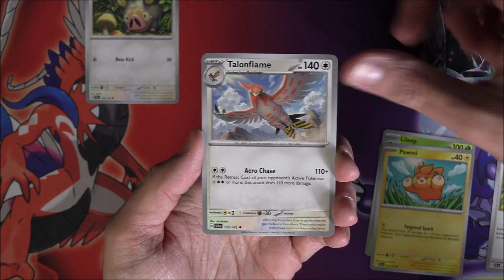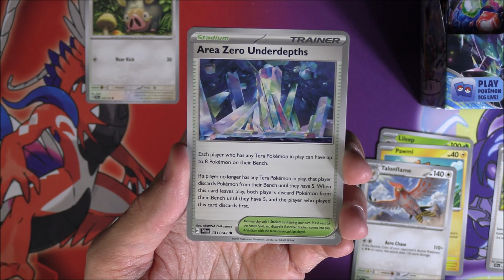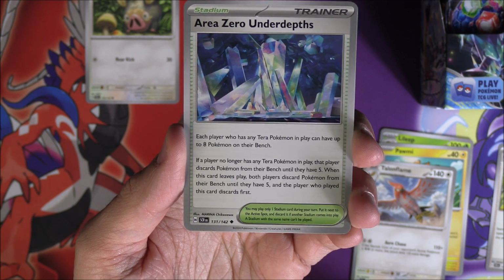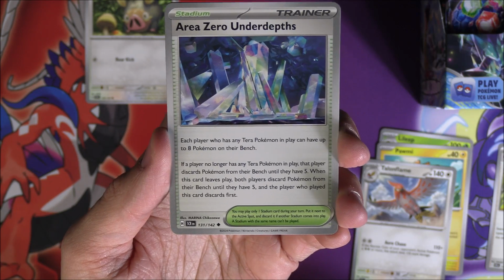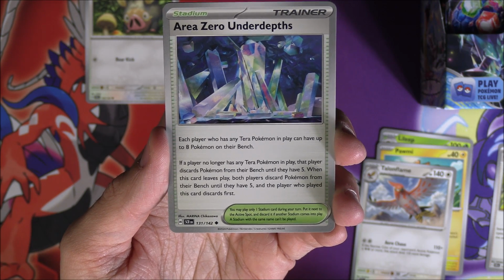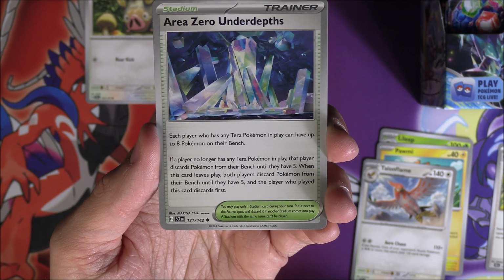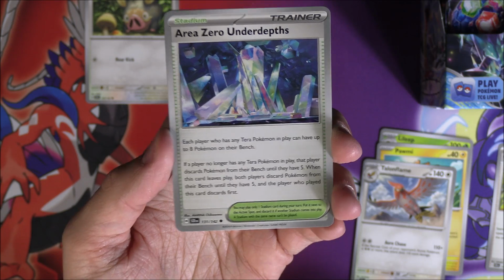We've got a Talonflame. We've also got, very cool, we get the Area 0 Under Depths right here. Each player who has a Terra Pokemon in play can have up to 8 Pokemon on their bench. If a player no longer has a Terra-type Pokemon in play, that player discards Pokemon from their bench until they have 5. When this card leaves play, both players discard Pokemon from their bench until they have 5, and the player who played this card discards first.